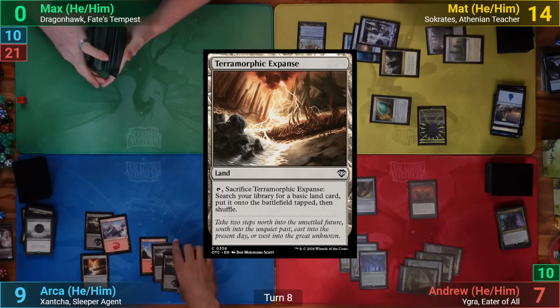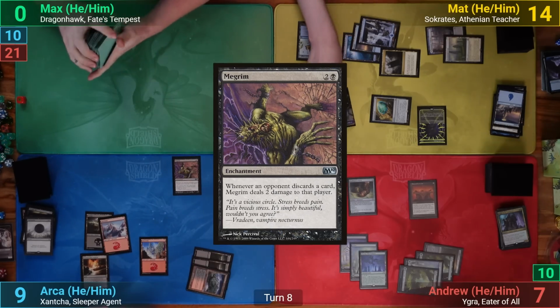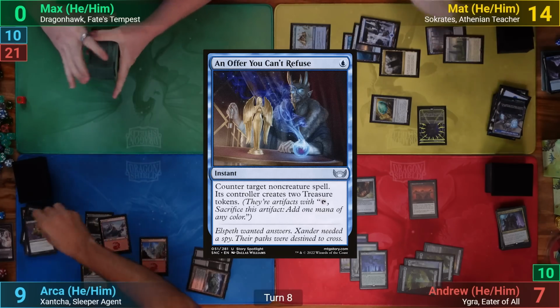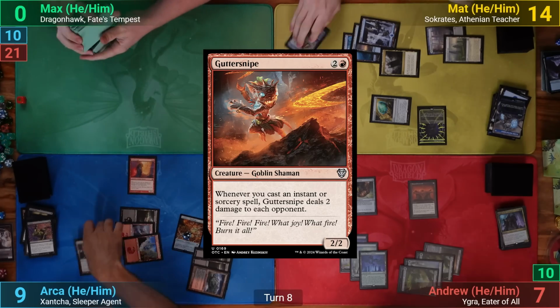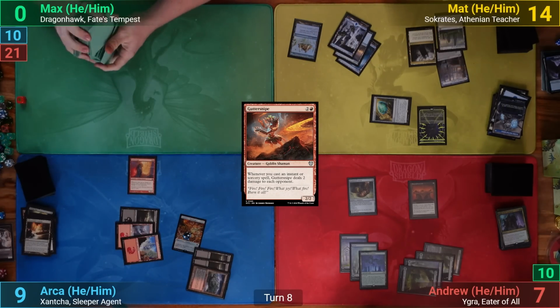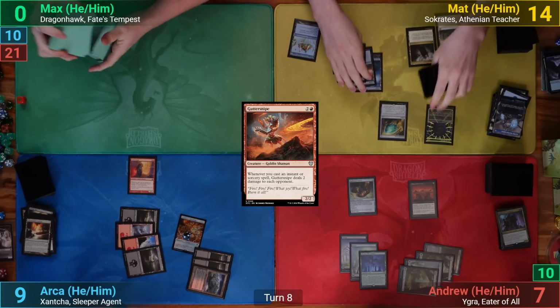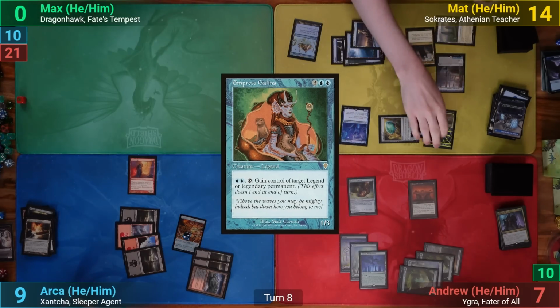Arja plays Terramorphic Expanse for turn, and then casts Megrim. Matt responds to this with an Offer You Can't Refuse, countering it, and once that's done, Arja casts a Gutter Snipe. He then sacrifices the Terramorphic Expanse, going to find a basic, and passes to Matt. Matt draws and plays an island. He casts Empress Galena, and then plays Propaganda.